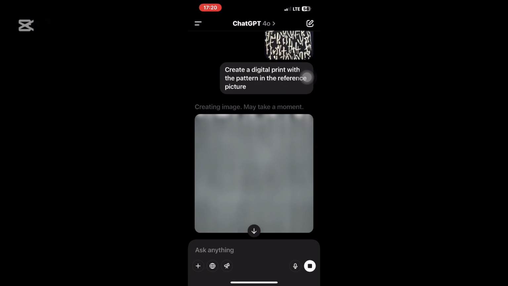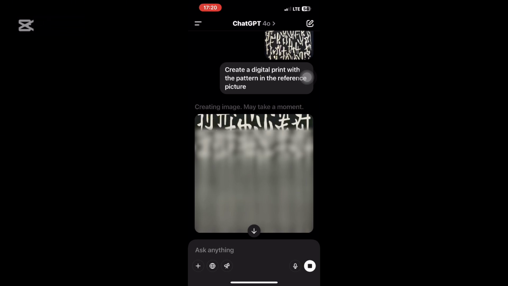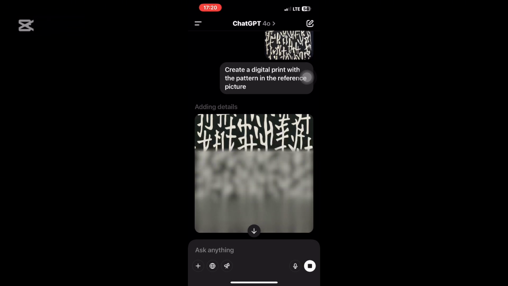Another thing is ChatGPT takes its time to load up the picture, but it's not as if it takes one hour. It takes less than a minute, or about a minute. You wait, and it begins to load everything very slowly. So the next few clips are about me trying to get ChatGPT accustomed to interpreting my prints.